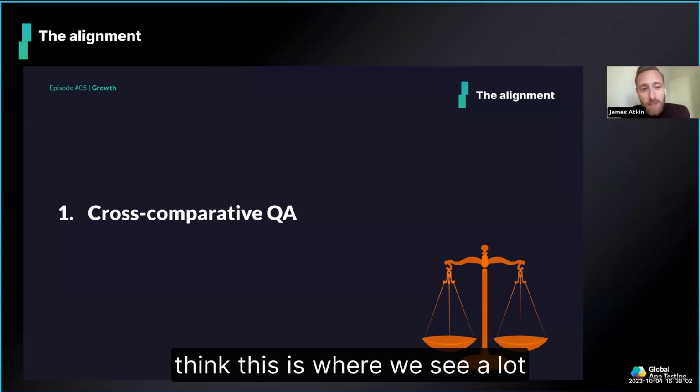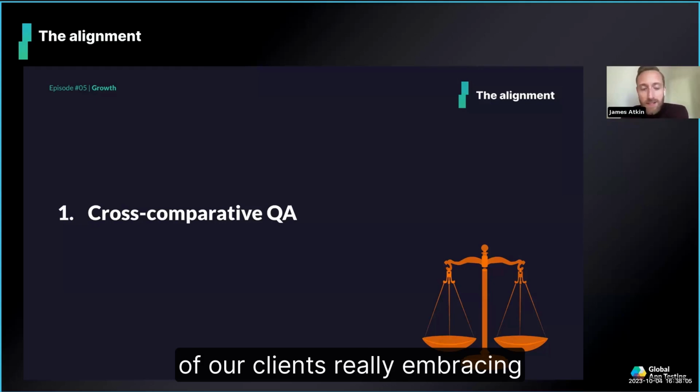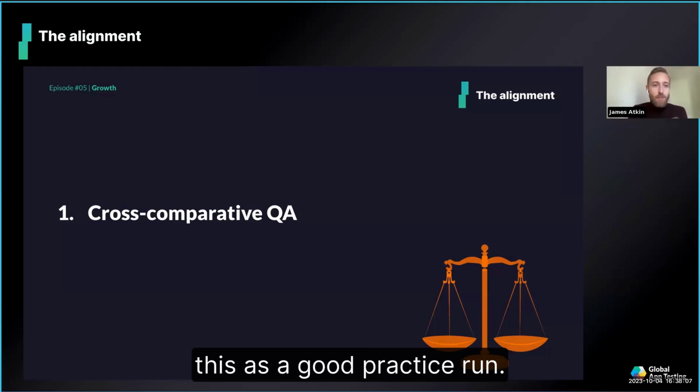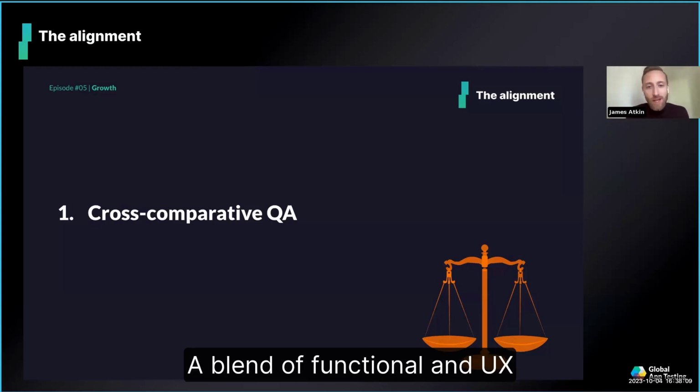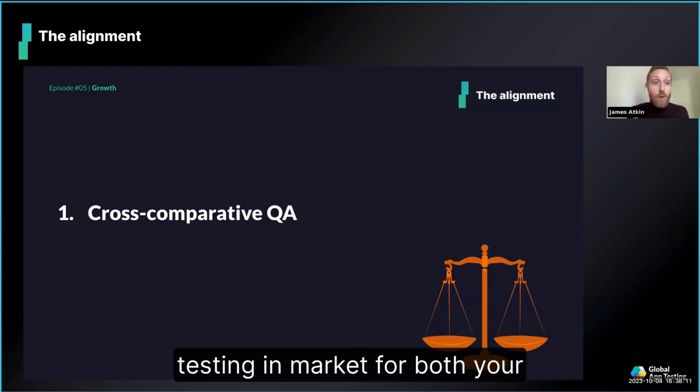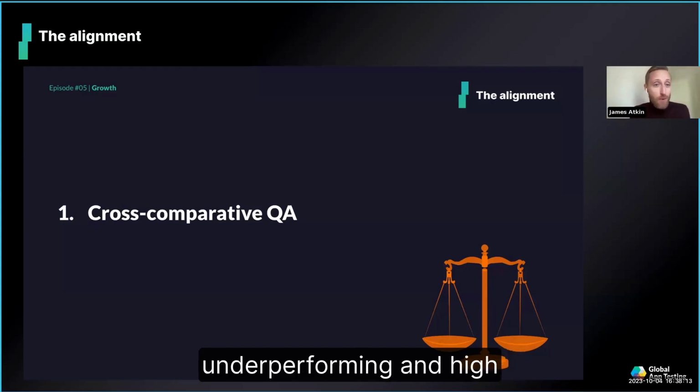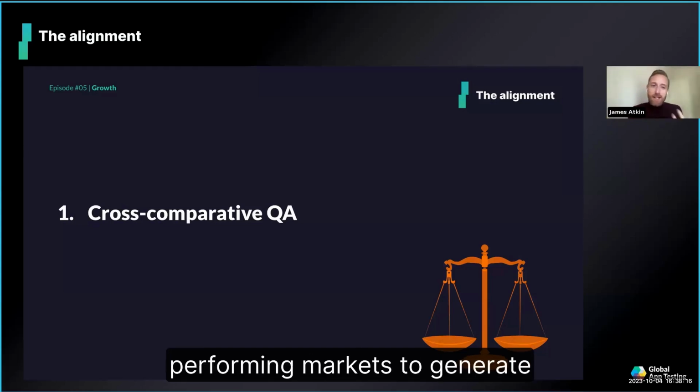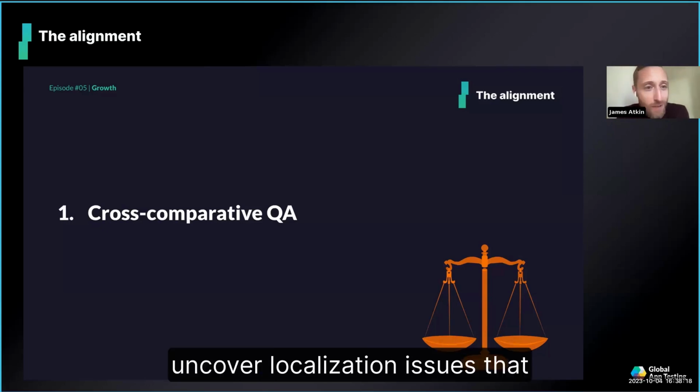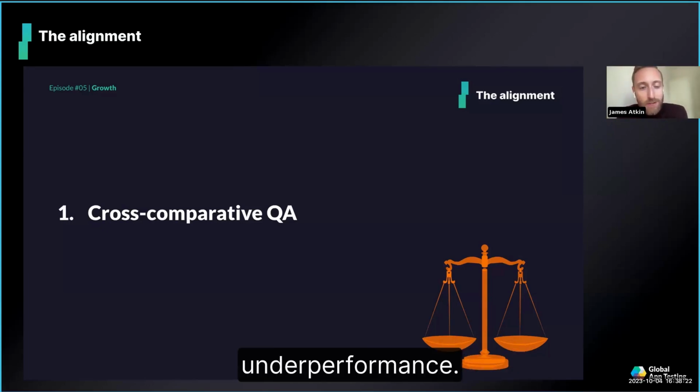And then number 3, and I think this is where we see a lot of our clients really embracing this as a good practice, run a blend of functional and UX testing in market for both your underperforming and high-performing markets to generate local insights, uncover localization issues that may be the cause for that underperformance.